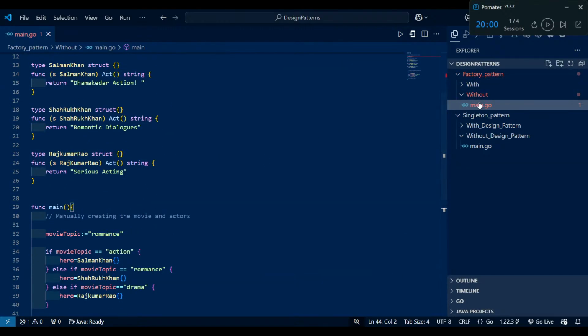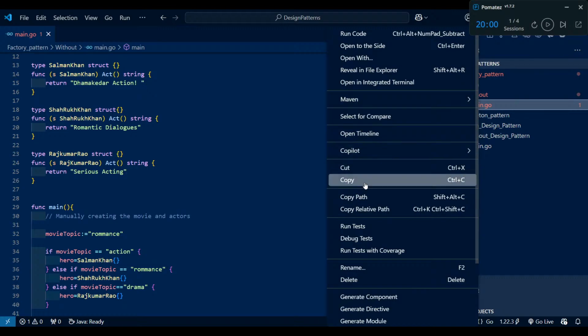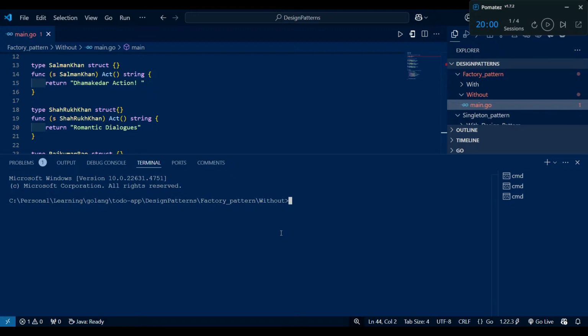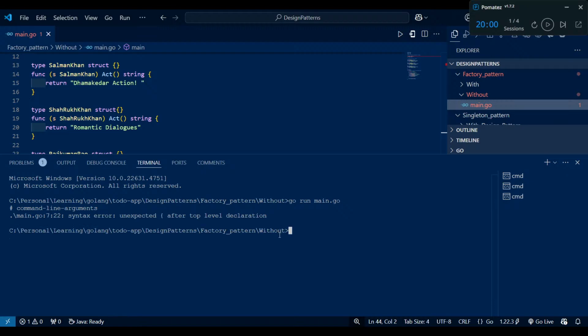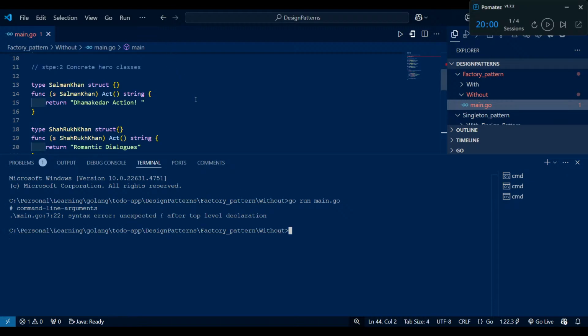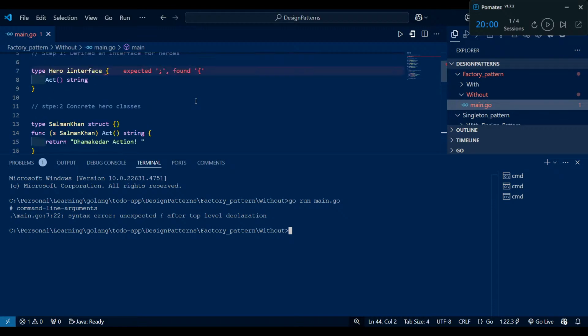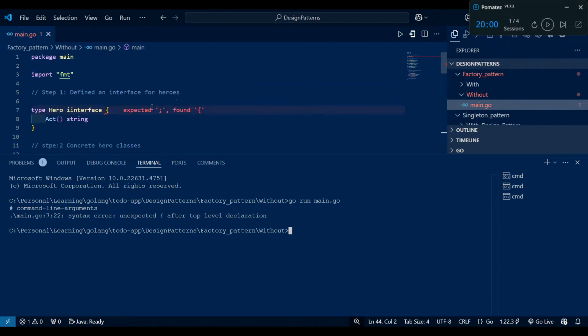Now we will run this program. Open the integrated terminal and go run main.go. Okay, in line 7 we are facing some issue.